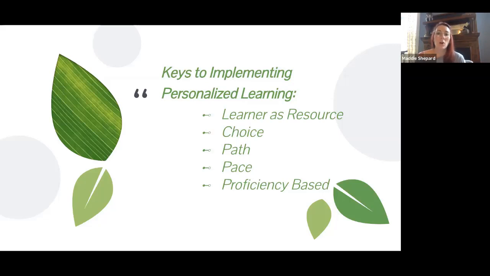Giving learners choice over those elements of our workshop model helps them have agency over their pathway to learning and ultimately over their pathway to mastery. When we talk about pacing, a lot of times the pacing is determined by a calendar or a curriculum map or how many minutes are in a class. But when we start to make those decisions less time-based and hand them over to learners, learners can have agency over their own pace, within reason, of course, and with the coaching and the support of the teacher.